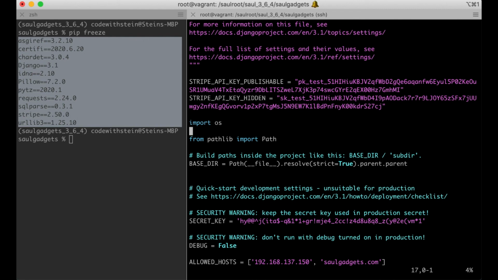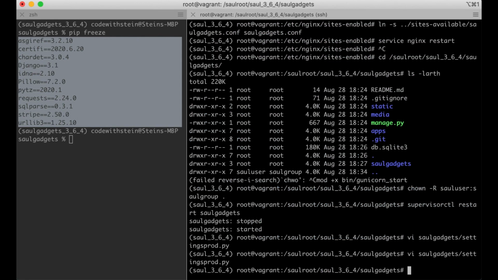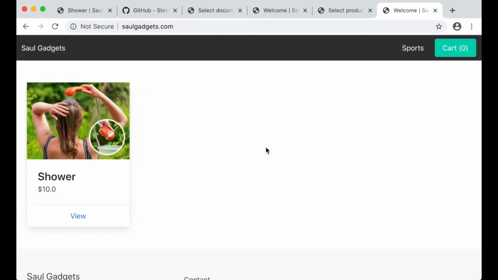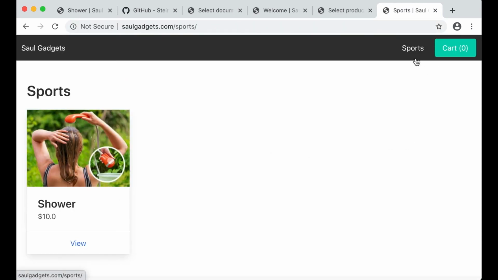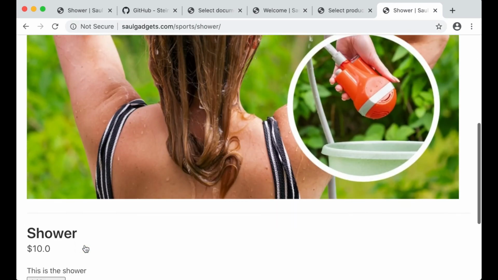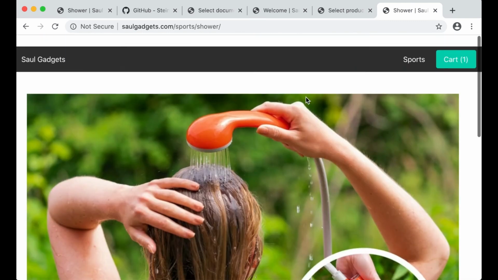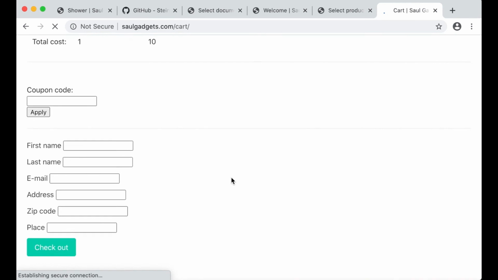When you've done that, the project should be ready to run in public. Just to restart again, since I changed the Python file. Refresh, and everything is working. Product was added to cart. Perfect.